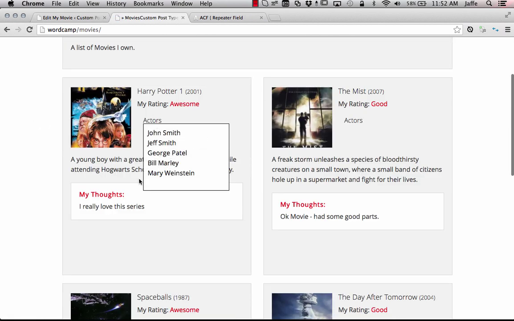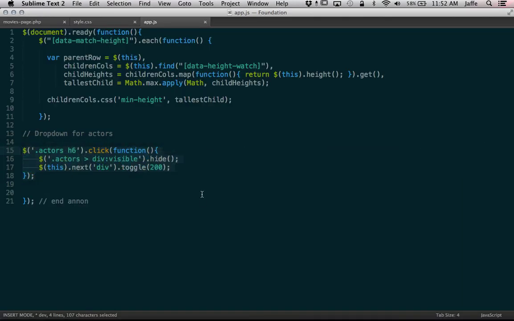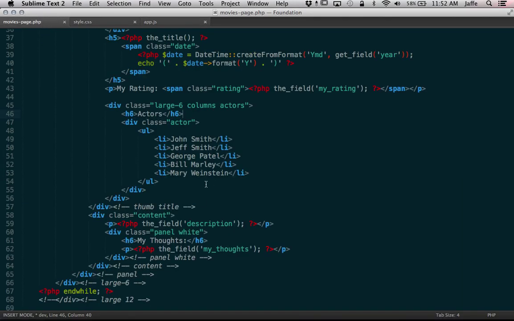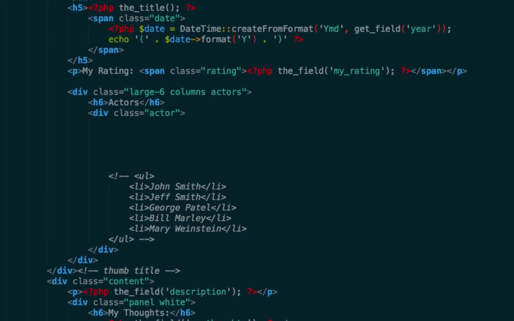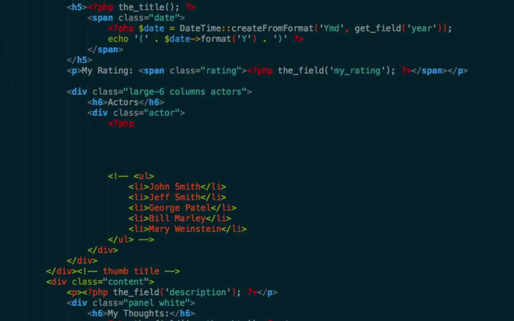Now right now we've just got that list I created. So let's go into our editor, and under this information I'm going to go ahead and comment out the unordered list, and we're going to put a little code in to make this happen. So the first thing I want to do is create a variable. I'm going to call this rows, and this is basically standard, just a base example. You can call this whatever you want. It doesn't have to be called rows.